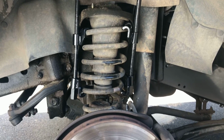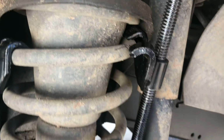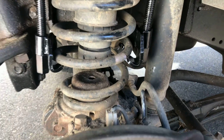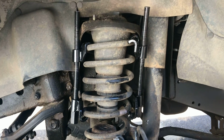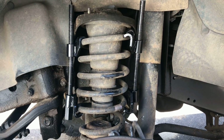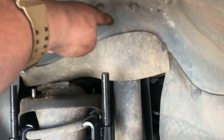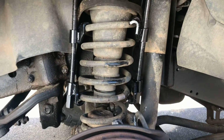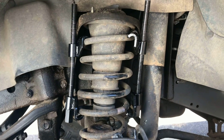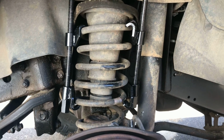All right, we got it pretty compressed. We don't have great connection right there, so you really want to be careful with these things. These spring compressors I got off of Amazon for $19, and they're actually really long. It would be up to like right here. I cut them just so they would fit in here better, and because I only plan on using them on this project in the moment.